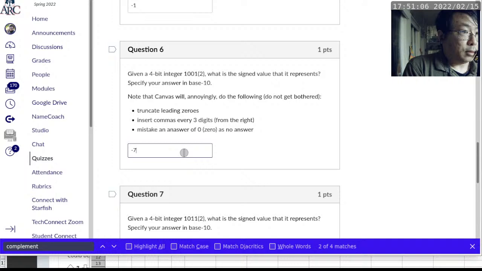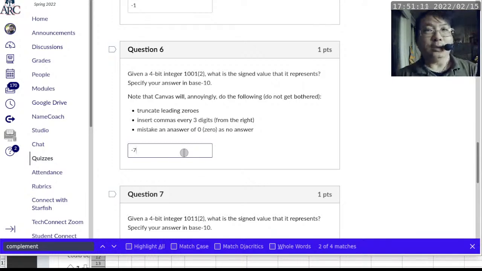How would you do it without the table? That's a very good question. So without a table, you use the sign bit to help you. The sign bit is always the most significant bit. In other words, in this case, I know it is representing a negative value. I just don't know how negative it is. So when you know it's a negative value and you just don't know how negative it is, you have to take the arithmetic negation of this bit pattern to figure out the absolute value, right? How far is it to the negative side?